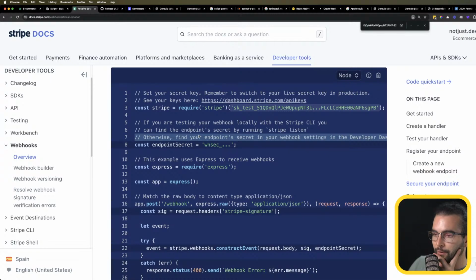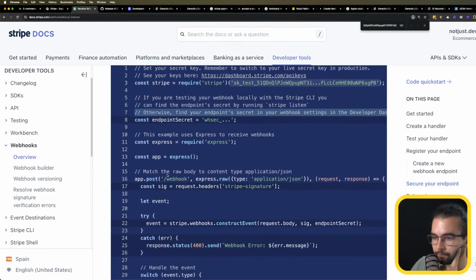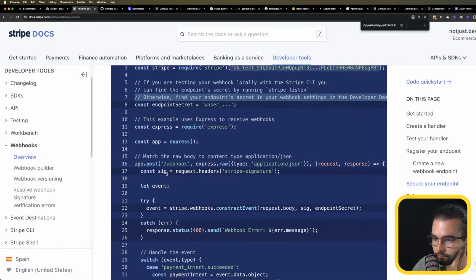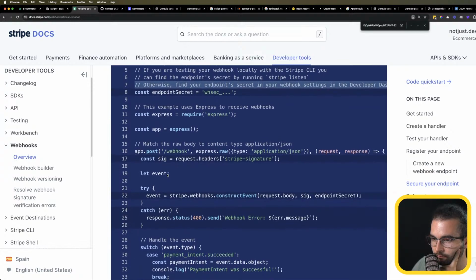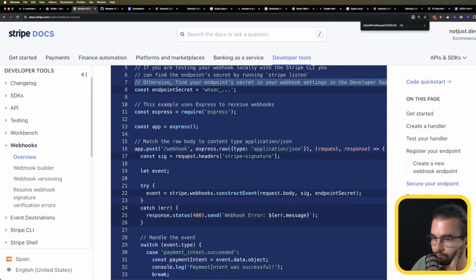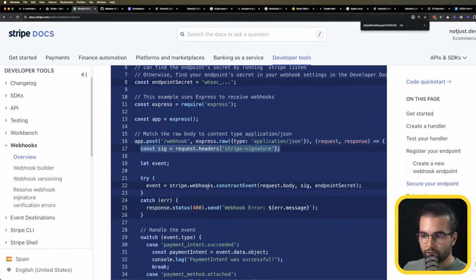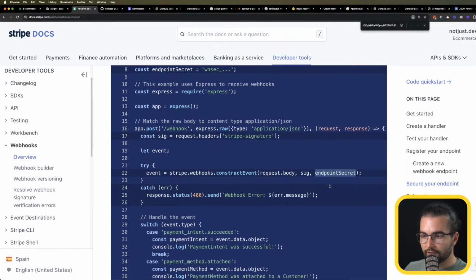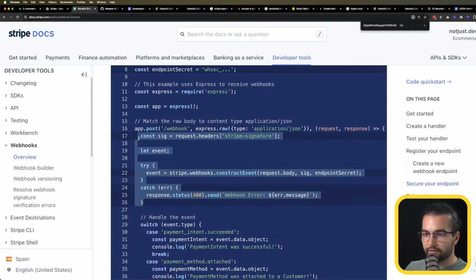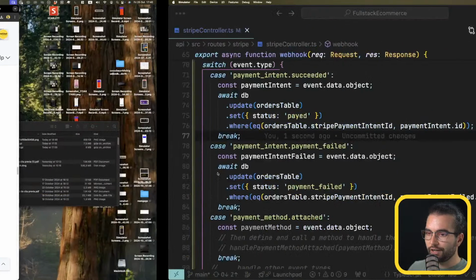We find the endpoint secret in our webhook settings. Request header Stripe signature. Then we try to do webhook construct event with endpoint secret. I think this is the part, right? Let's try it.